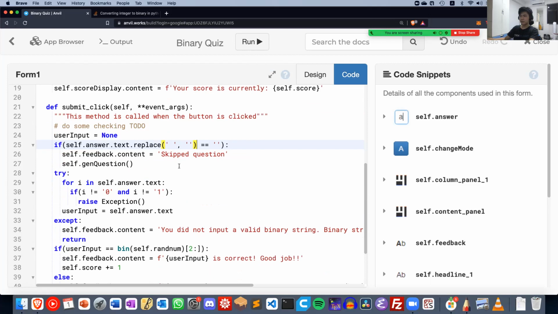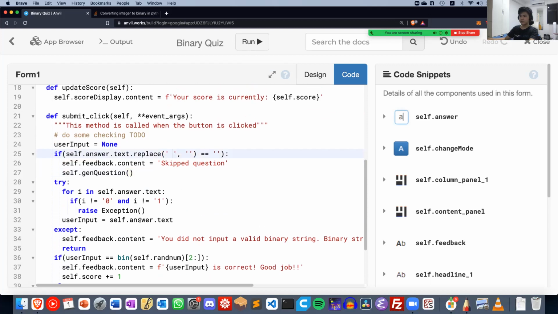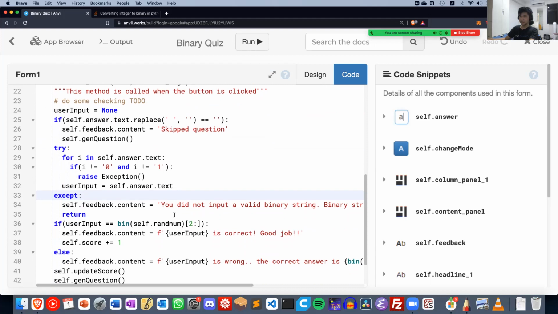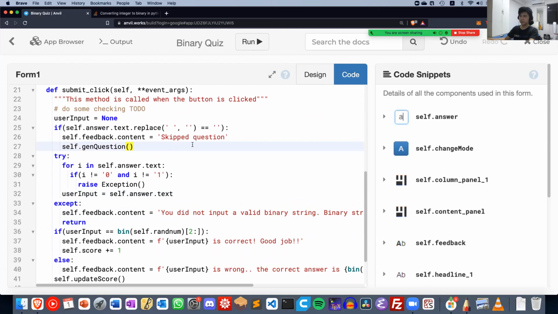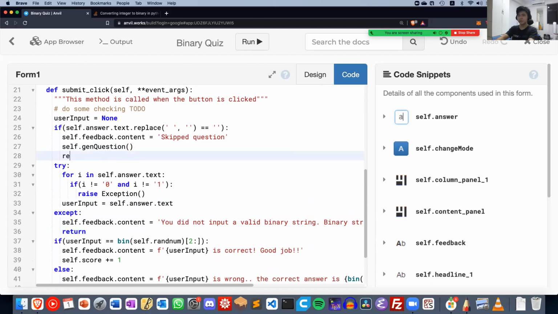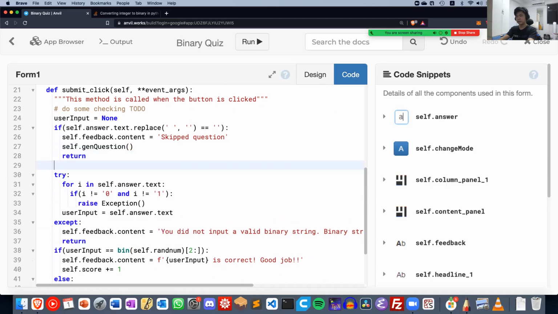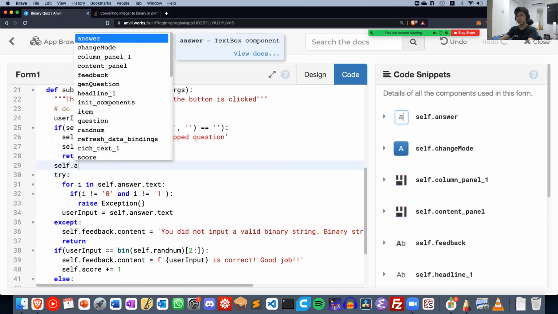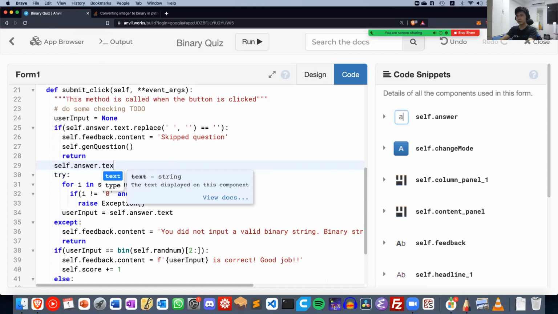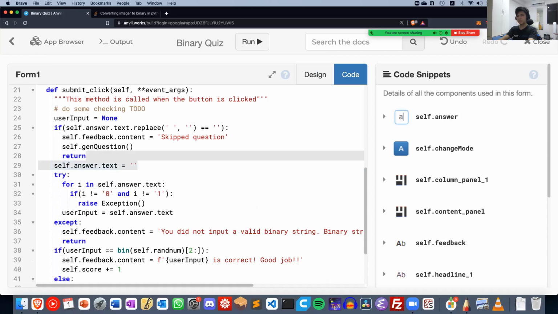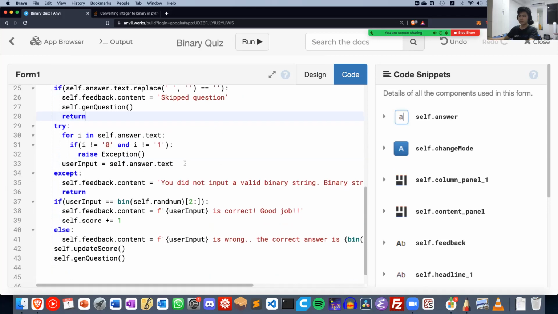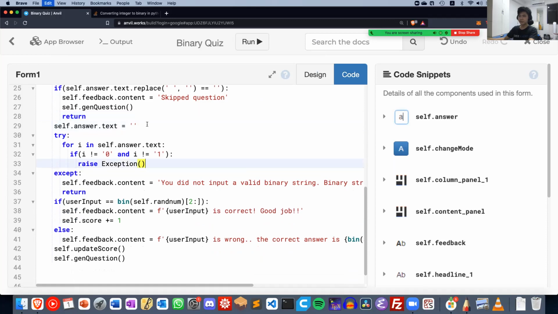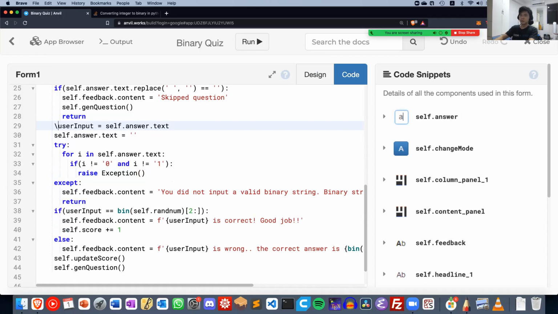After the user inputs something, whether it was valid or not, we want to clear it. So after this we return, and over here we've set the user's answer dot text equal to blank. But we need to do that only after we have successfully stored the user's input. So let's move this up here: user input equals self.answer.text.